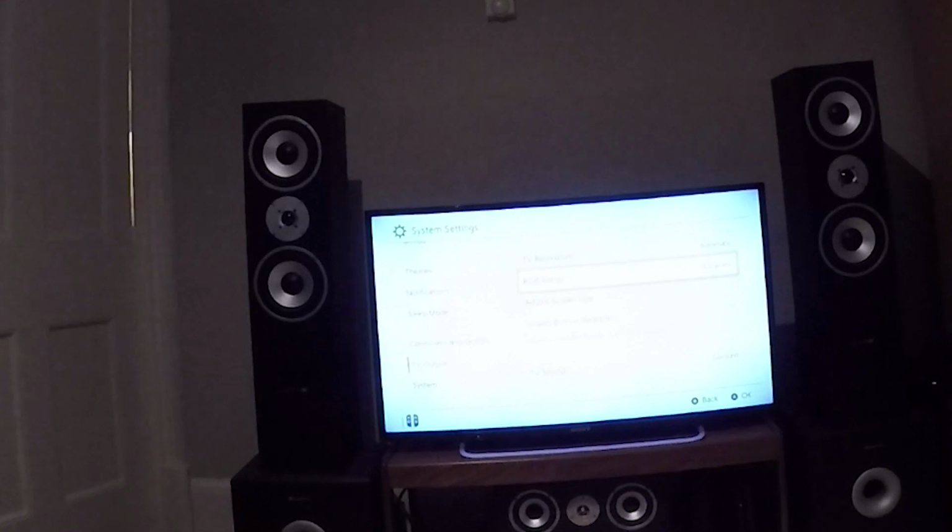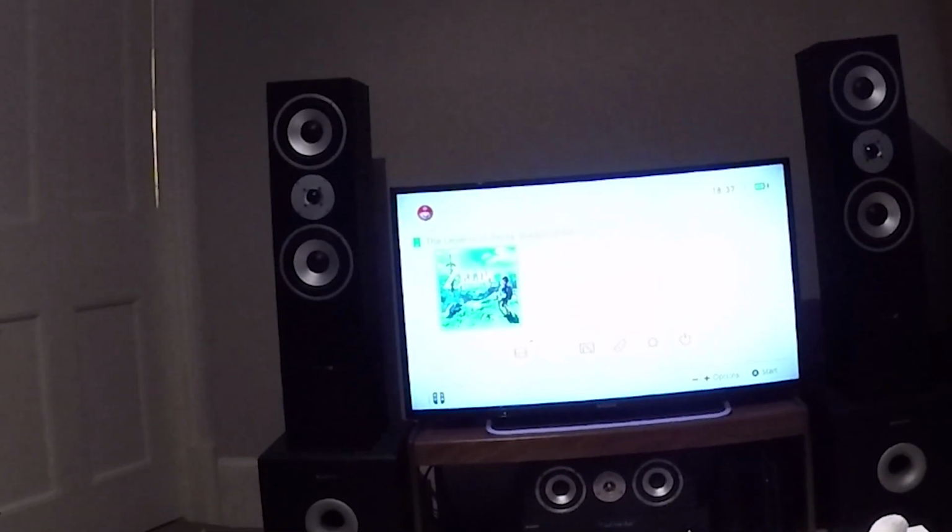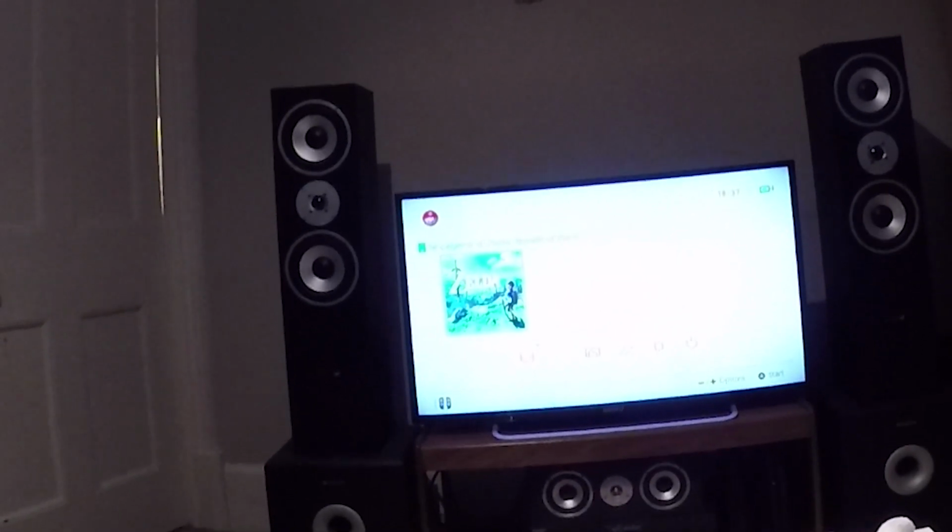Okay, so I've got surround on. TV resolution, let's have a look. 1080p, come on. RGB range, adjust screen size. It's fine. That's straight into my sound system, straight into my TV. This is actually quite grand. But we'll probably get back to the home menu and, you know, we can launch Zelda now.